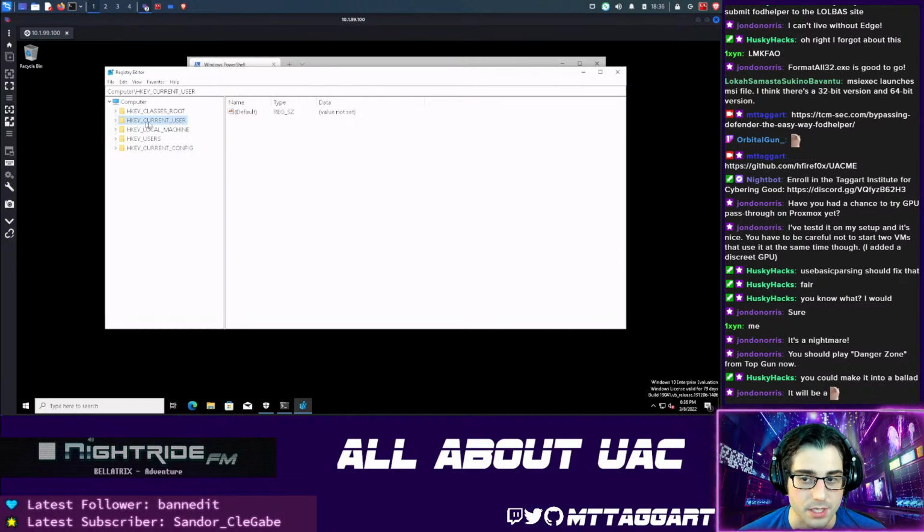The way that this hive is actually represented is every user on the computer is represented in the registry via their security ID, their SID. So when you look at the registry from that level, you'll actually see it by their SID, and you have to know what SID you're looking for if you're looking for a specific user's registry keys. But when you're looking at it as a regular user on the system, it appears as HKCU. Little deeper fact for you.